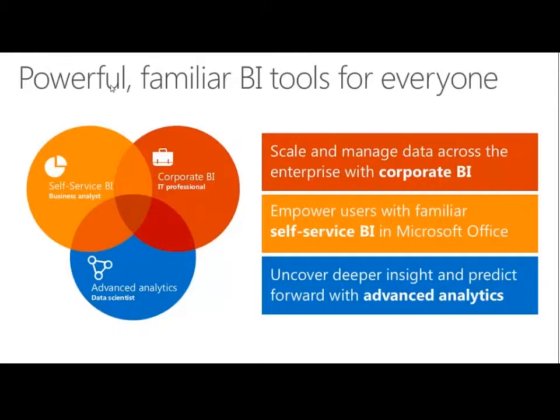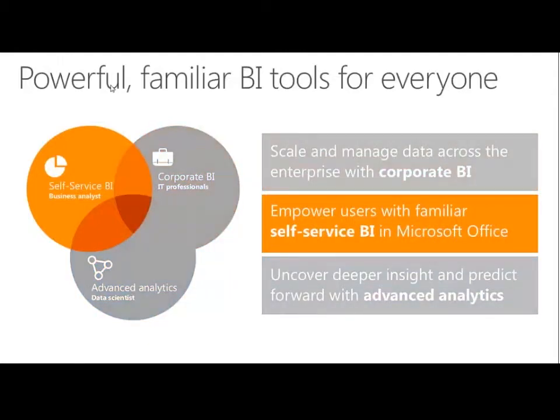But for today, we're really going to focus on the orange circle, which is self-service BI. And the idea here is that these tools that Microsoft owns, like Excel, have now become so powerful and have the capability to do some really great reporting and visualization. And because they're Excel, the non-technical business user or power user can easily take advantage of all this capability. So the three circles here is just to say that Microsoft has offerings in each of the spaces. But for today's presentation, we're really focusing on this orange one, and that's tools for the end user.